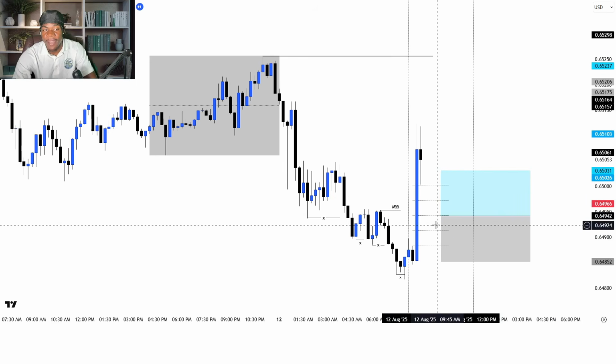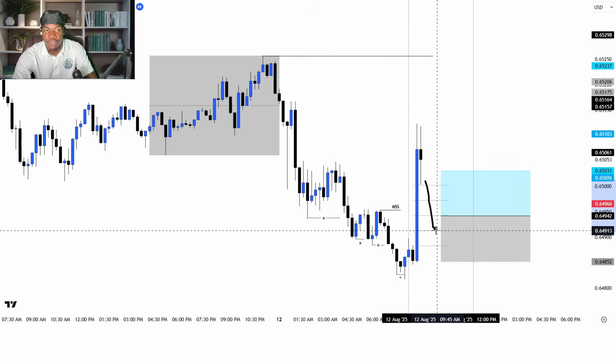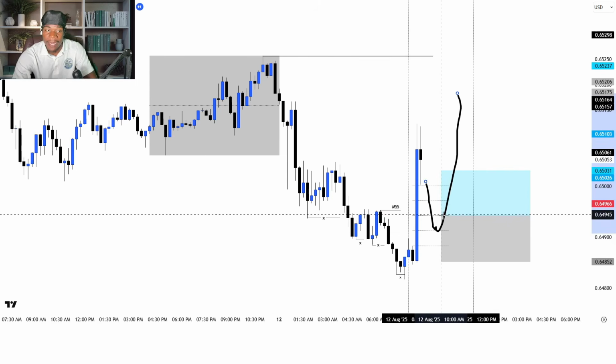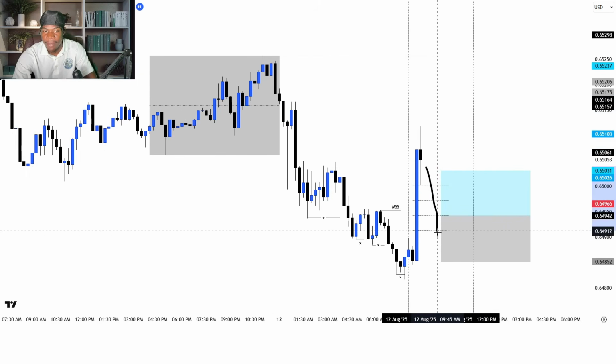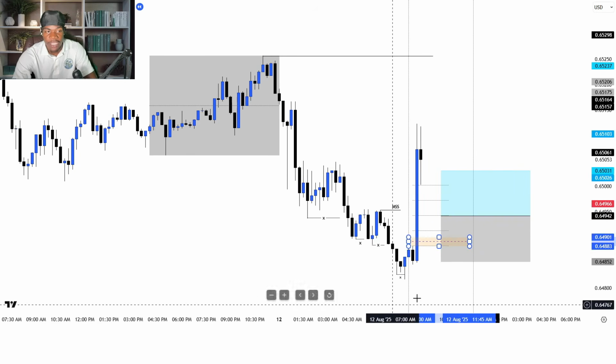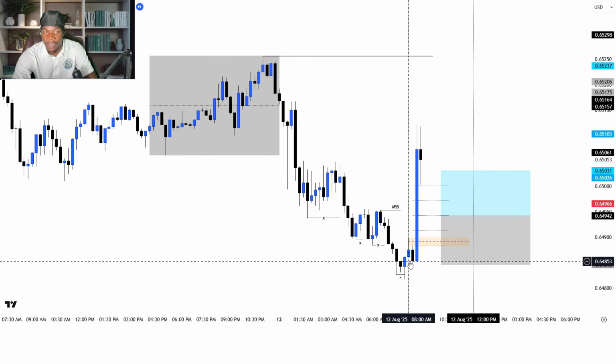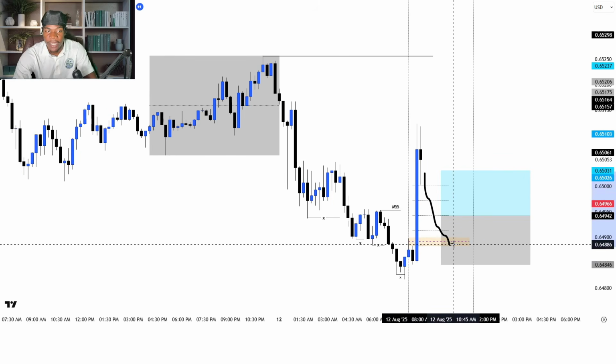With the bigger fair value gaps, price wants to dig deep into them, right? Make sure it grabs everything first before extending higher. It may not close it. Sometimes I even see fair value gaps close completely, and use this right here as an entry zone. So that's why our stop loss is always at the candlestick low, just in case price pulls back a little bit deeper, right?